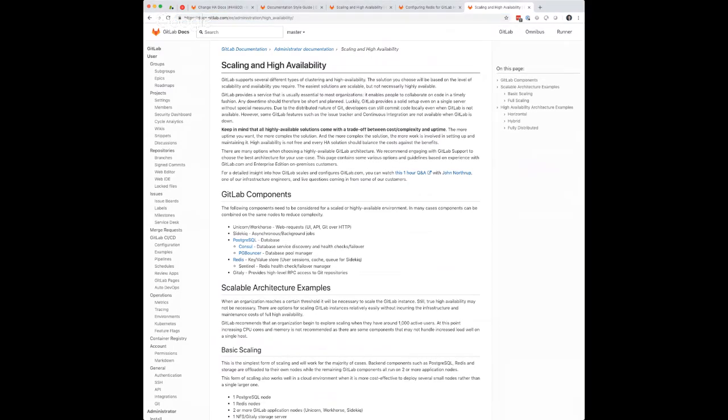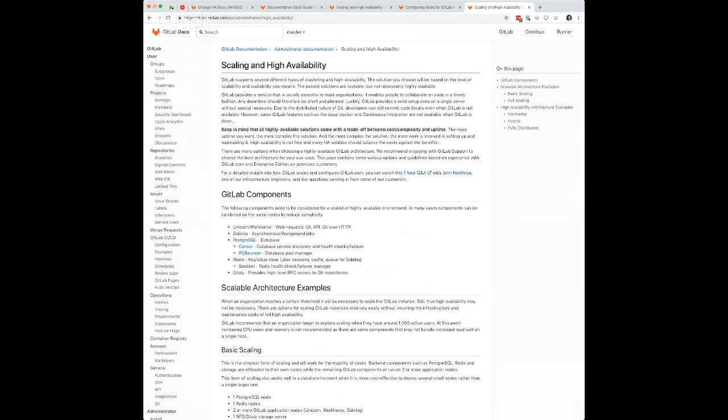And of course, for Omnibus, the things that we ship around the highly available database and Redis are only available to Enterprise Premium and Ultimate customers, but core users could, of course, choose to set up their own highly available database. So we want to merge all of those together so that we don't have to maintain two sets of documentation, and that allows all of our users to see, here are my options for core, for starter, for premium, and for ultimate.